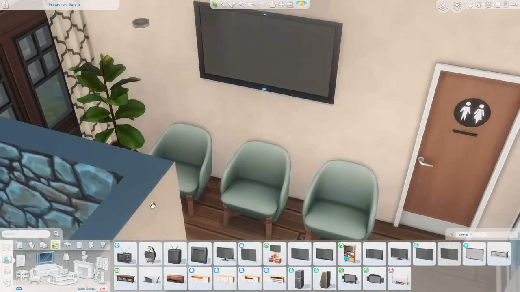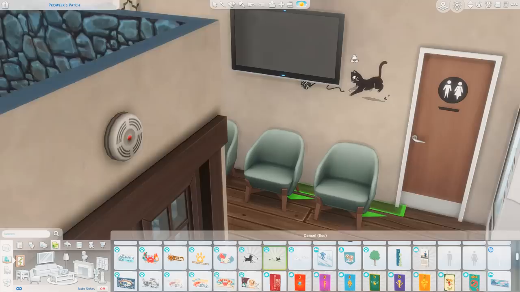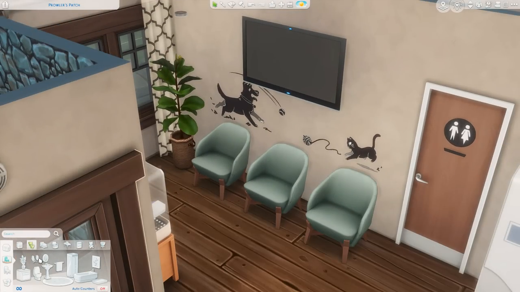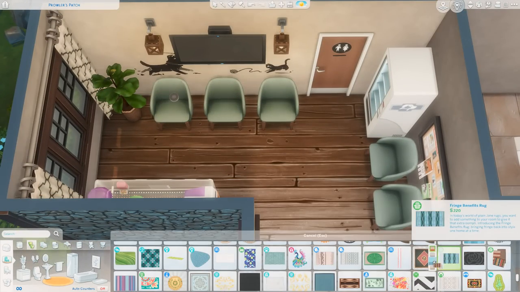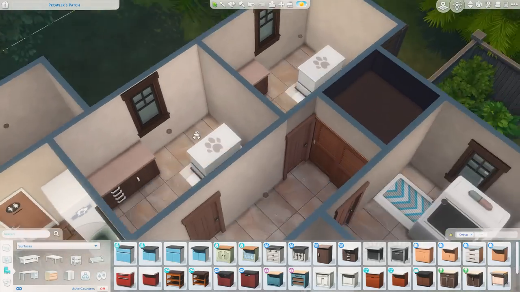I also put a TV in the waiting room because I think that's pretty realistic, and I got to use some of these decals that I never use. I think they're from Cats and Dogs, because they could be from My First Pet Stuff, but I think they're from Cats and Dogs, and I just thought they were so perfect in this waiting room, so I was quite excited about that. And then I just had a rug in there, and we're moving on into the exam rooms now.